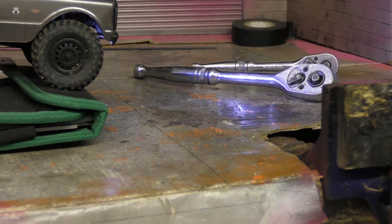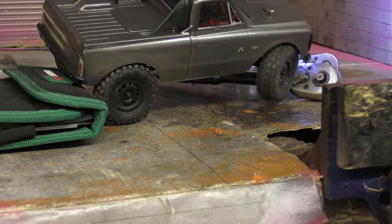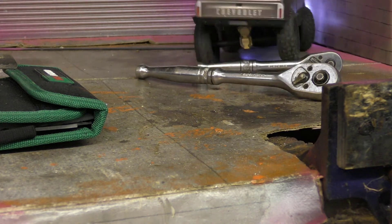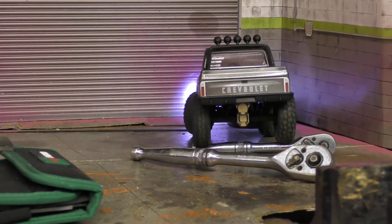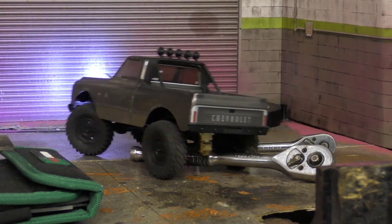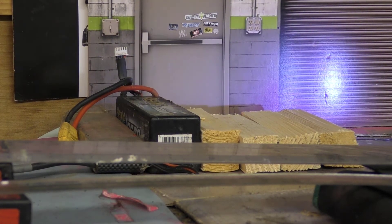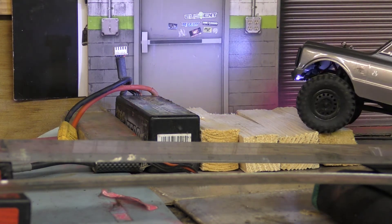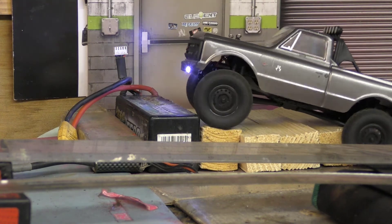Now we're coming down off the drill bit and we've got to try and get a tight U-turn over the ratchets, which I think will be pretty slippy on the tyres. Oh we've got one up - come on, don't bottom out! Yes! But now we're going to have to back up. I'll just move the camera a bit for you guys - we're in the garage zone. Nice little back up there, little axle doing great. See the back end slipping a bit - that brass is kind of weighing the back down. There we go.